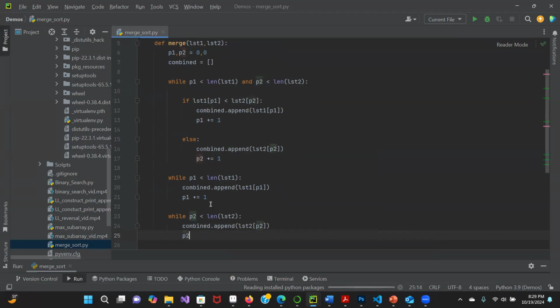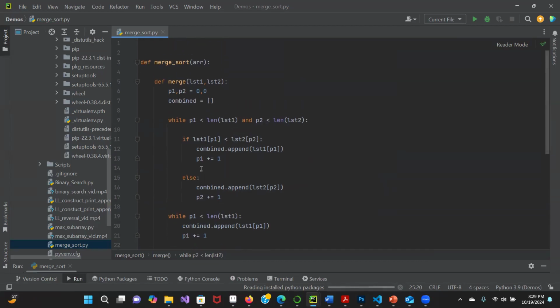And then we will take P2 and iterate it forward. Okay, so this basically just ensures that all the values are appropriately appended to combined between list one and list two in a way that maintains the ascending order between these two.